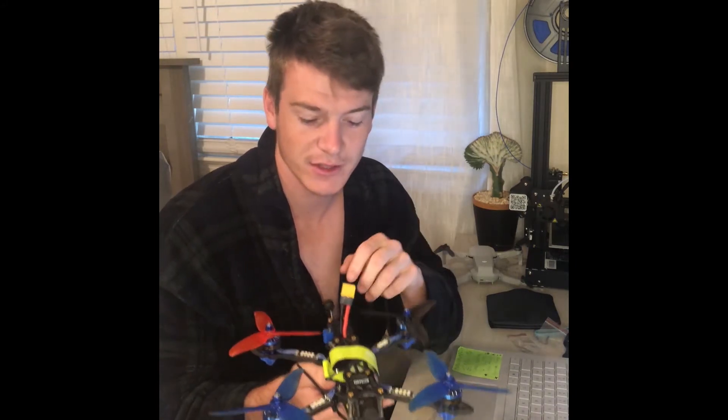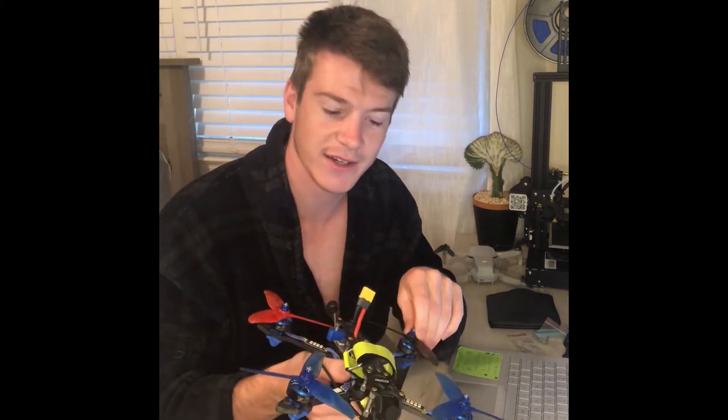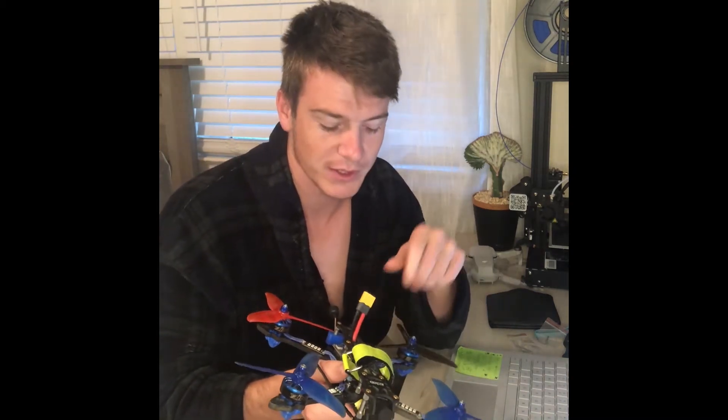There's a thing called PIDs — P-I-D — that stands for Proportional Integral Derivative. What that is is basically a system of auto-correcting in a loop. When you tell the drone to roll to the left, the drone looks at its sensors, compares where it's at to what you told it, and then corrects what the motors are doing to get there. You give it input, it tells the motors what to do, measures where it's at, then tells the motors to stop. It's a communication loop, and if something's not set up properly, this loop can cause your quad to instantly flip.